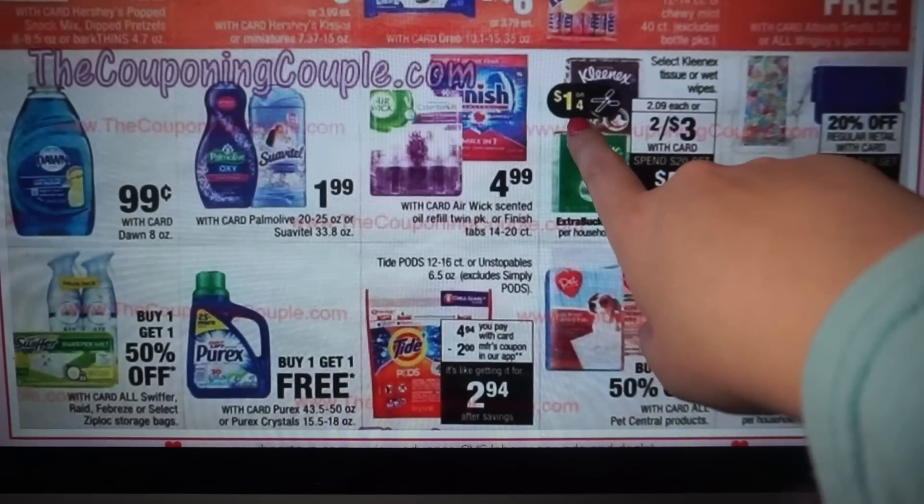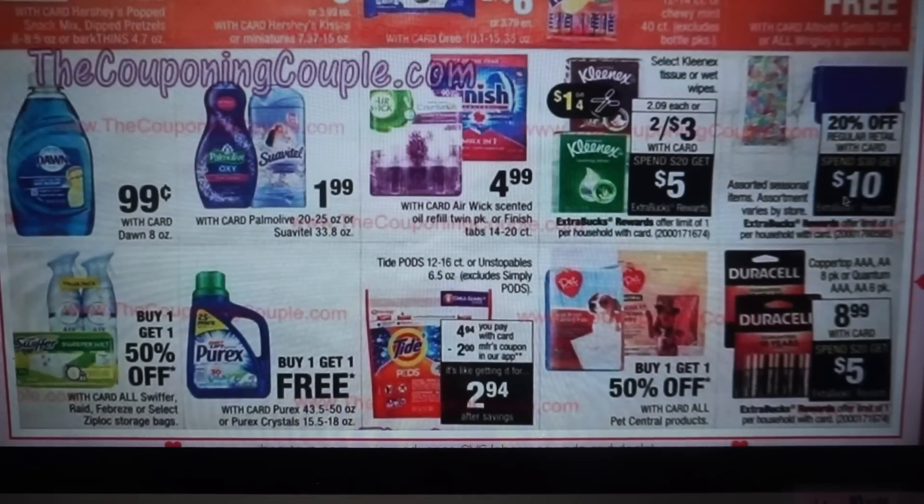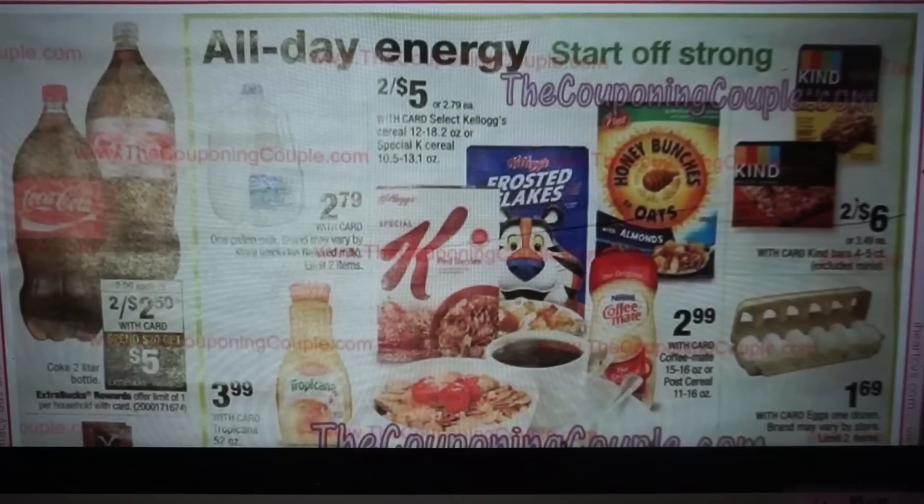Here's what I was talking about with the insert coupon — see how it's showing scissors? I'm not sure if they're showing that for the upcoming week. In most coupon previews it's saying we are getting zero coupons this week, but I'll keep you posted. Tide Pods — we do have an app coupon for $2, and we also have $2 coupons in the April P&G that are still valid, so take advantage of those. They're probably expiring within the end of this sale, so you might want to use them up.